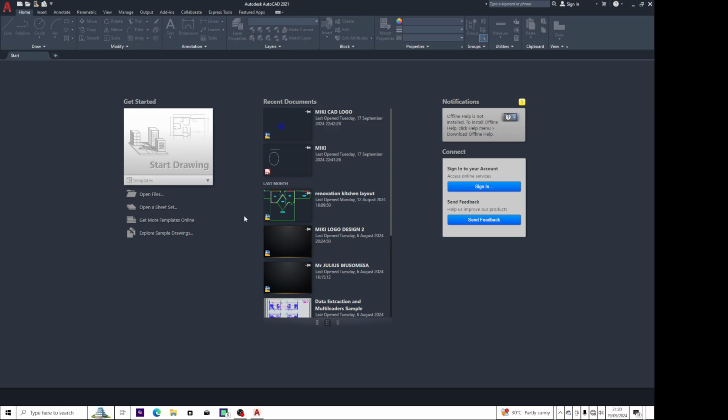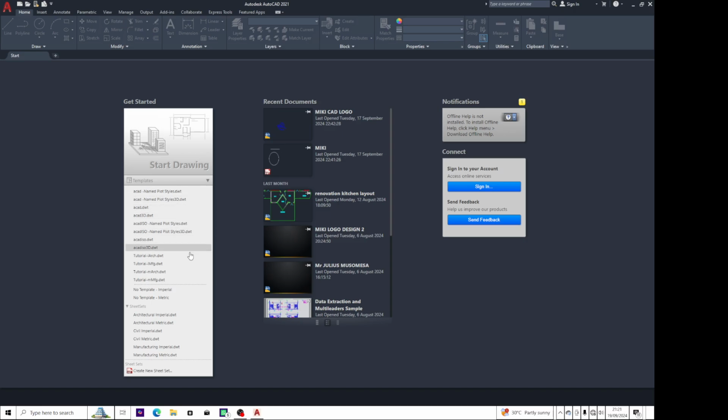So when you are doing Autocad and you're opening a new file, don't forget to select a template if you have one. If you don't select a template, that is harmful. We have not created the templates yet in our series, so I will not talk about them much.